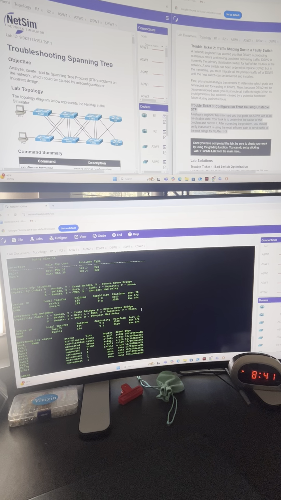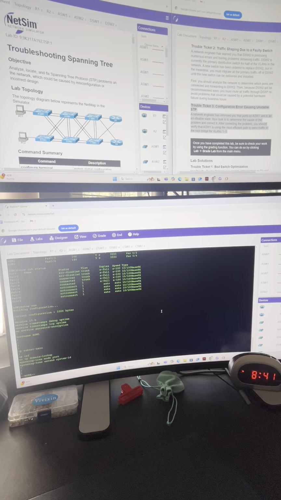Okay, so this may be the reason why we're not being able to see D switch 1 in our output. As we can see, both of the connections, which are Fast Ethernet 0/1 and 0/2, are in the error disable mode, and 9 times out of 10 those are the two connections that are connected up to D switch number 2. So let's figure out why these ports are in the error disable mode. Let's do a show run just to see our configuration.